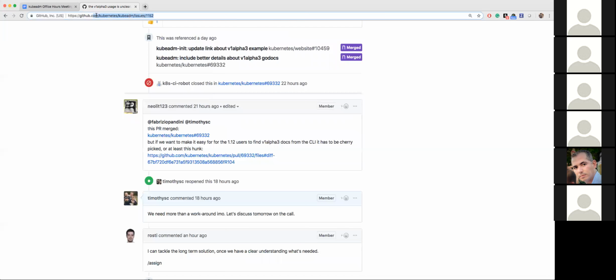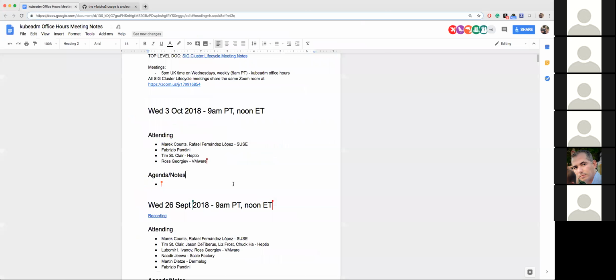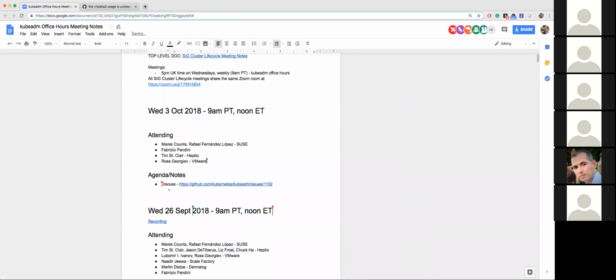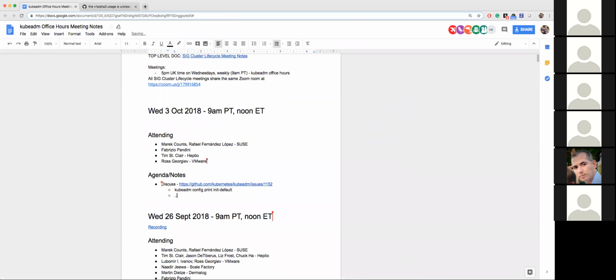Yeah, so basically I think that the best solution here is to have a couple of different subcommands somewhere. One of the ideas is to have kubeadm config print and then either init-defaults or defaults init, or the other option is to keep the current print defaults and have init and join subcommands of it.